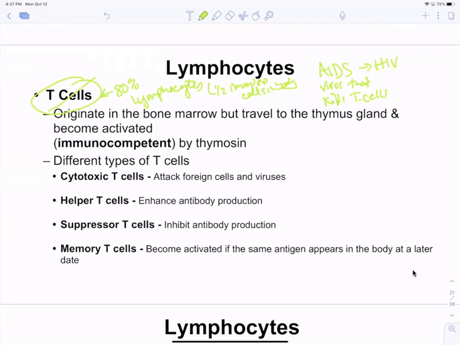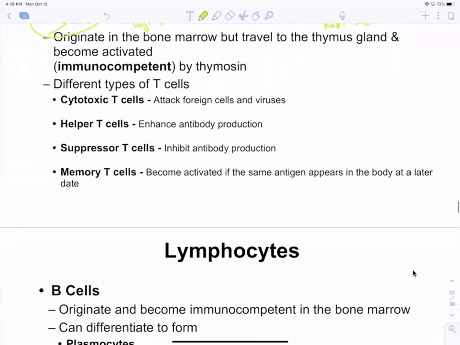And so before we came up with retroviral drugs, or drugs that basically attack the AIDS virus to help keep the T cells alive, people were dying from pneumonia or other infections that their body could no longer fight off. Now we have medications that can keep the AIDS virus low enough so you have a continual supply of T cells so you can fight off infection. So that's how that works.